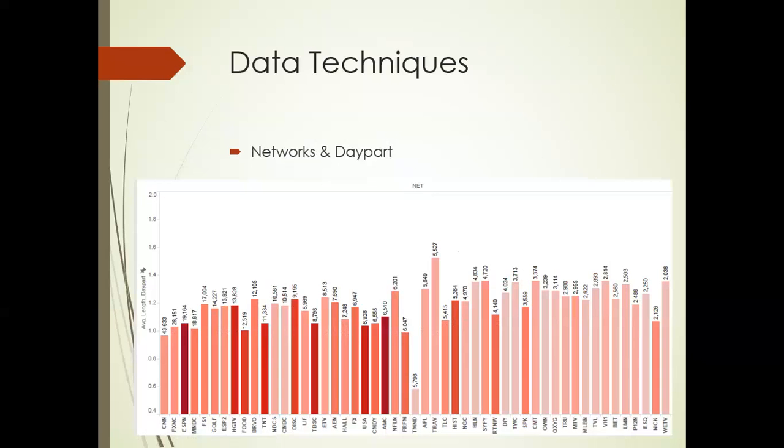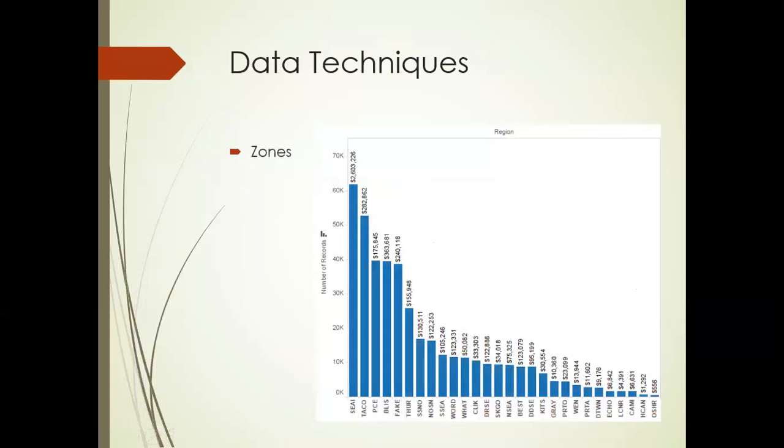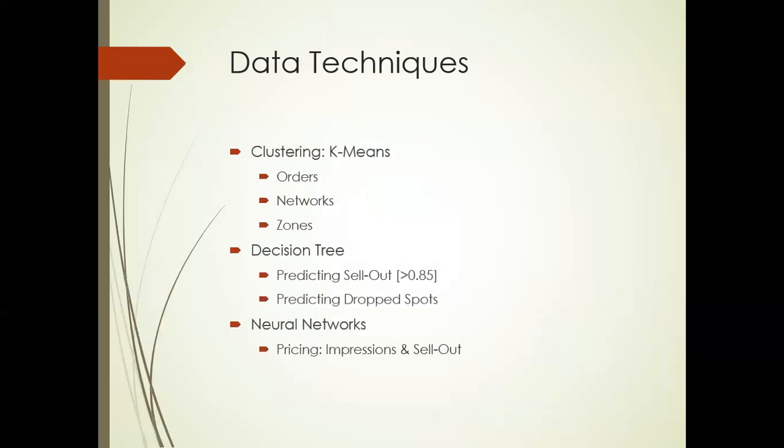And if one network, like let's say Travel Channel, is ordered a certain way as opposed to something like HGTV ordered a different way. And then we look across the zones and see how much revenue is put into each zone. So should we have different strategies for those more popular zones, or what is our pricing strategy for that? There's a lot of exploration here in terms of the data that we have, and then the different techniques in terms of the analysis and modeling that we're going into.